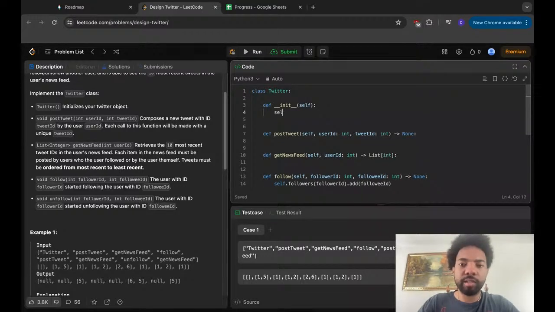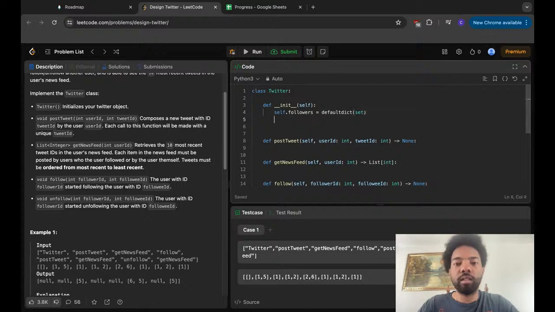So we're gonna have self dot followers equals default dict, and then we're gonna have it be a set, right?